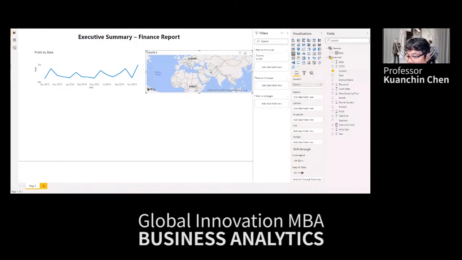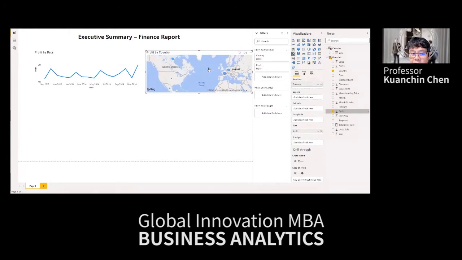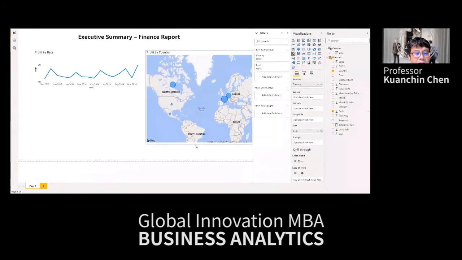look at the profit by country? Okay, that's pretty powerful, right? So we do have profit right there. If we drag profit into the map, look at that. We have those places, Canada, well, lots of profit right there, right? So this one is France. This one is Germany. Well, you can make it bigger, actually.